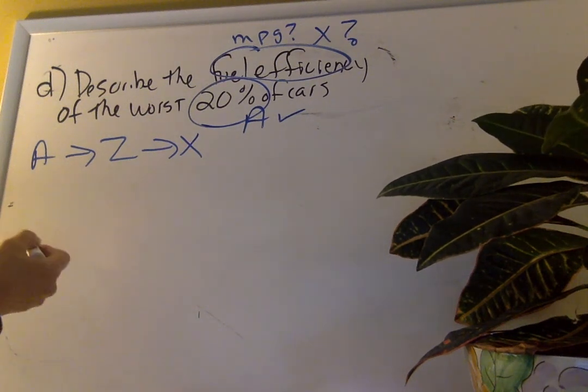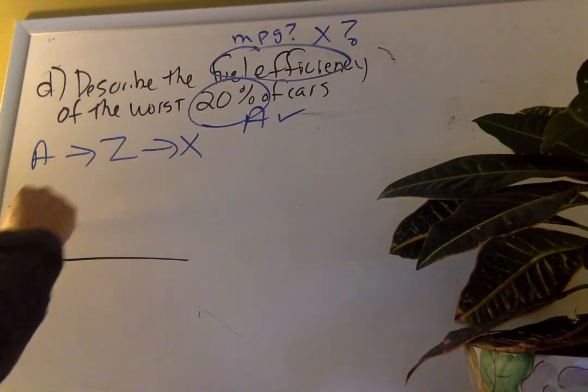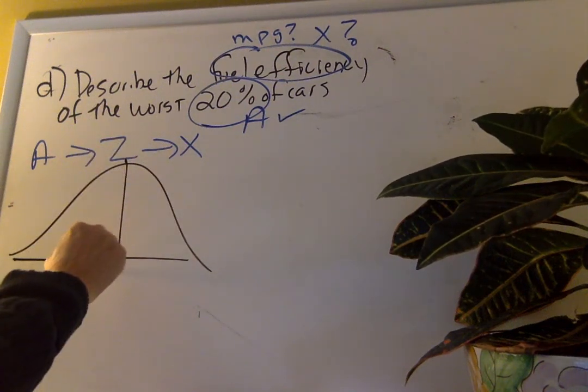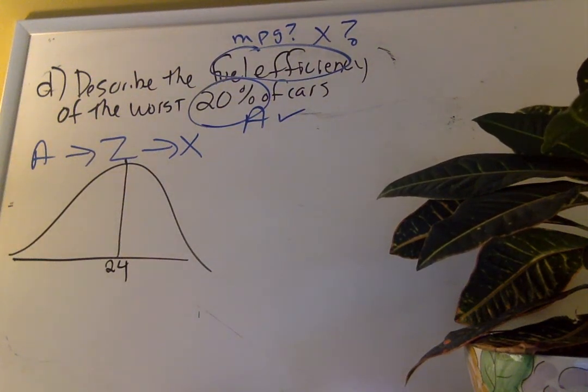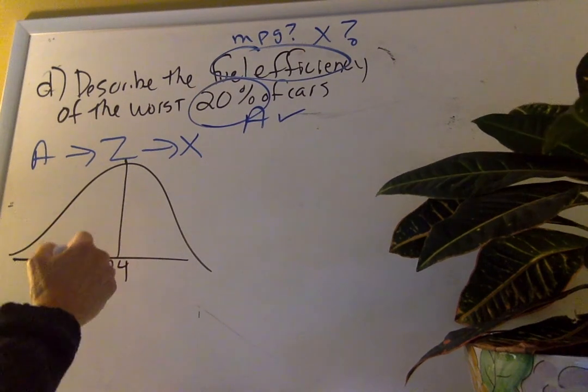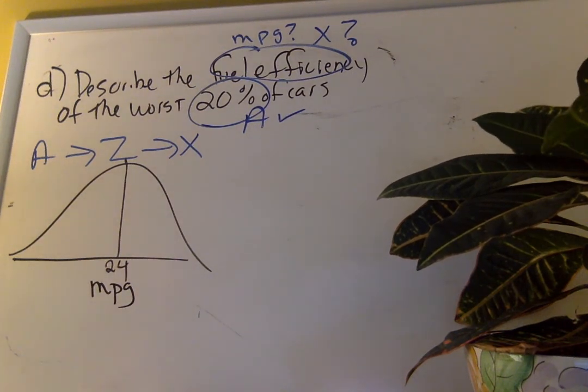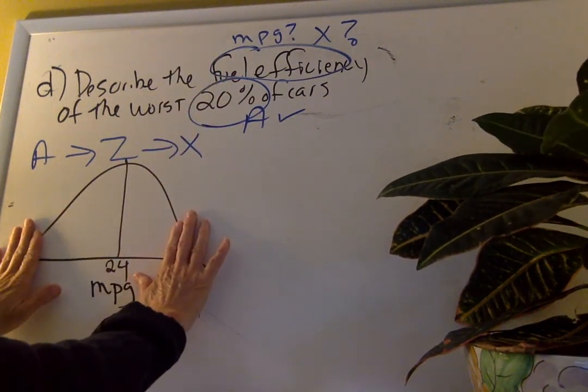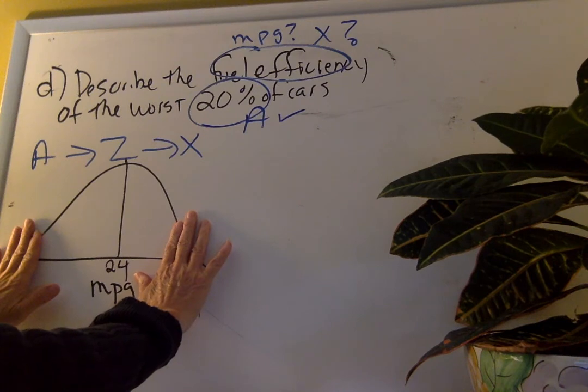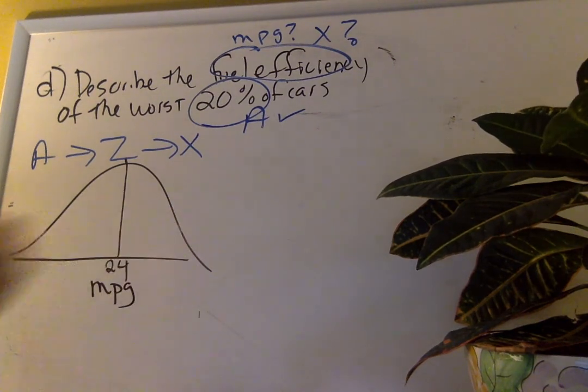All right, let's draw a picture. Now, I cannot stress enough how important it is to keep up with the variable. This is miles per gallon. That's my variable, right? And they want to talk about bad cars. So this is all you've got to figure out: are the bad cars here or are the bad cars here? Those are your only 2 choices. And if that confuses you, go extreme.